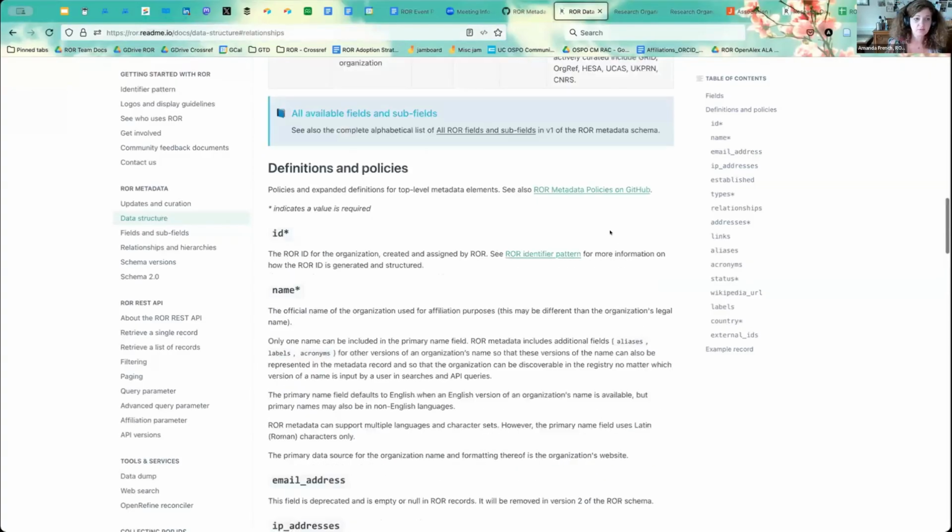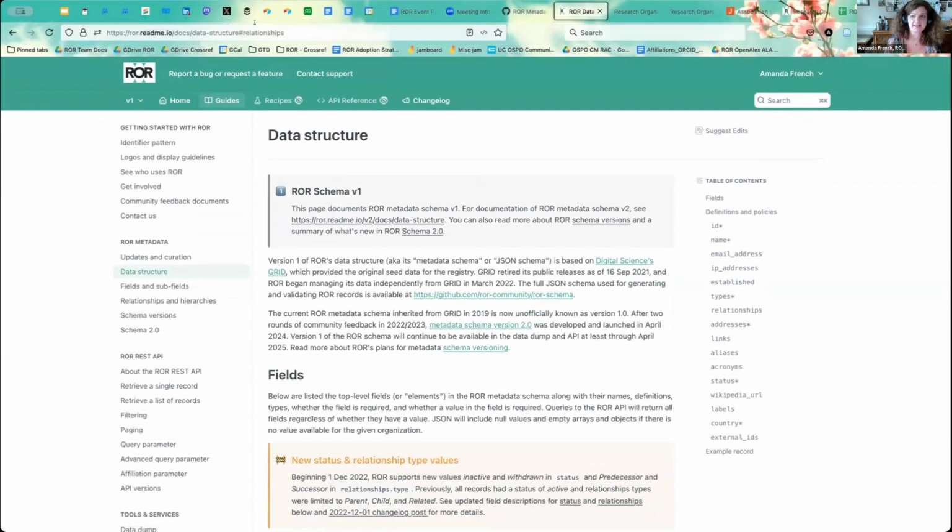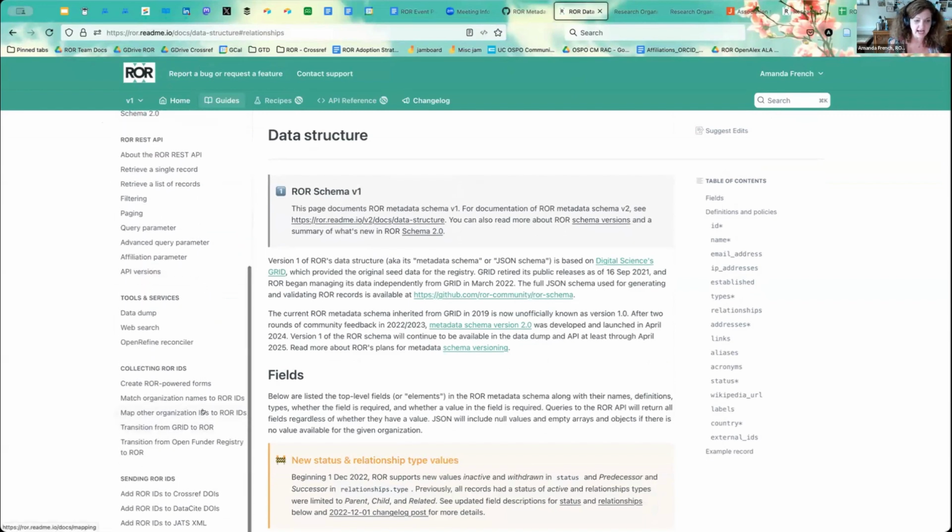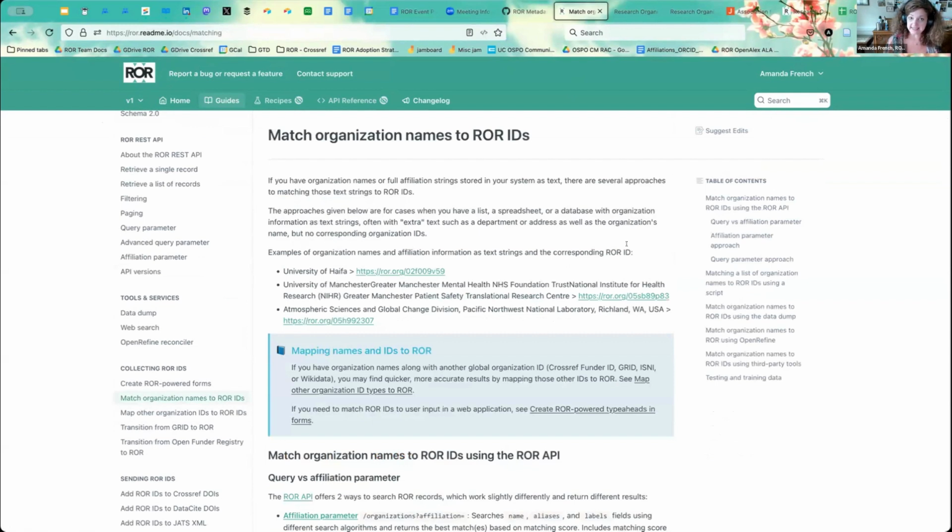And I do see another question in the chat from Cecile, asking for more details about the help ROR can provide to institutions who want to clean their affiliations. I did post a documentation link. In the chat, I can maybe share my screen really quickly. We do have quite a lot of documentation at ROR. You can get to this from our website, but this is our documentation site. We have one primary guide for cleaning up this old data. And there are just many methods for doing it.